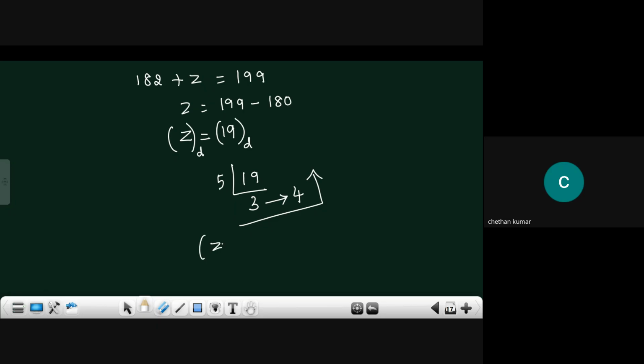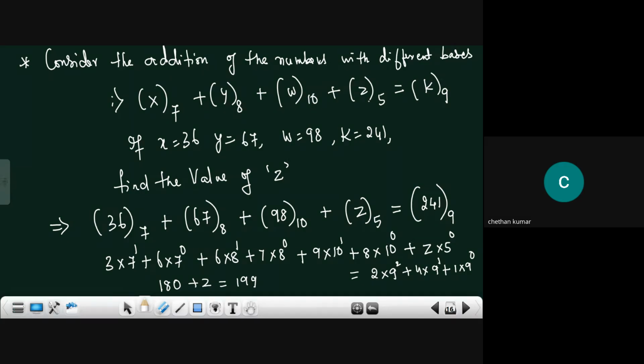Now, Z of 5, what is Z of 5 is nothing but what? 34 with the base of 5. If you substitute here 34 with the base of 5, LHS should be equivalent to the RHS. Are you understood? I think this example will just gives you that number you can represent in X number system. X may be 7, X may be 9, X may be 5. Are you understood? Okay. Can I go next question? Yes, sir.